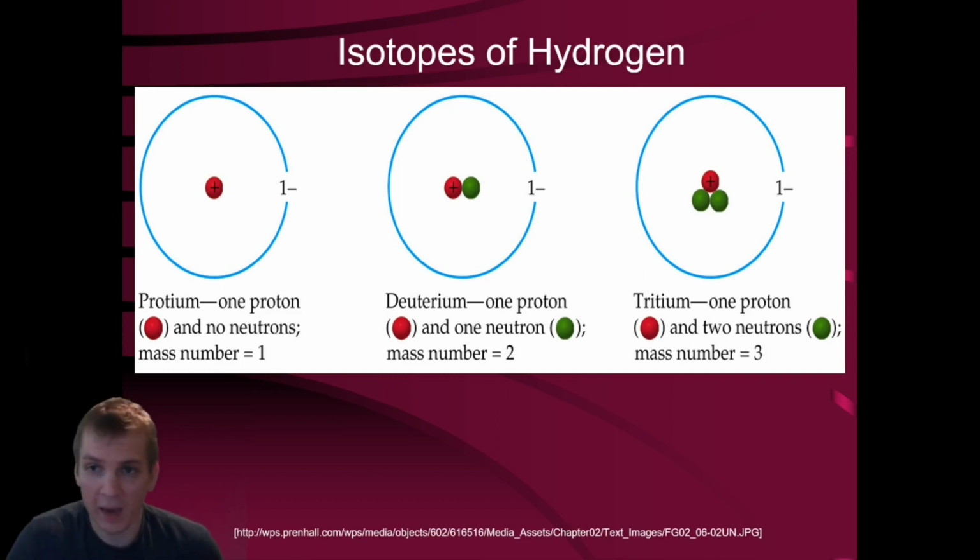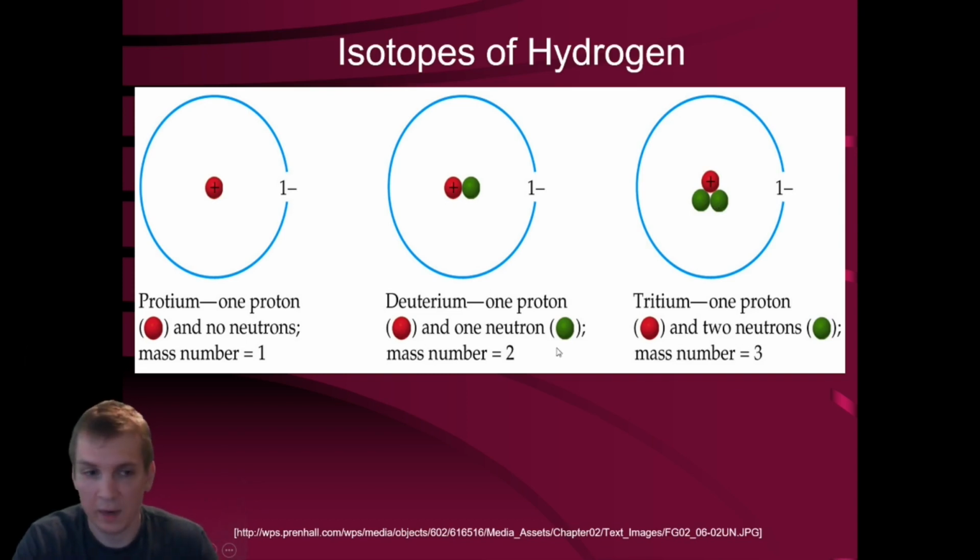Out of all of the hydrogen that exists in the universe, like 99.999% of it is going to be this isotope right here. It's going to exist in this form on the far left, where it has 1 proton, no neutrons. However, there are cases where you can attach a neutron to hydrogen, and that is called deuterium. And over here you can actually have a version where you attach 2 neutrons to the hydrogen.